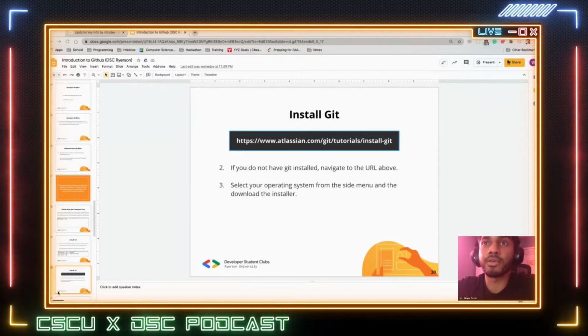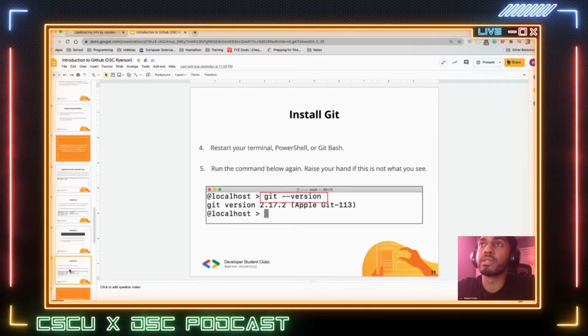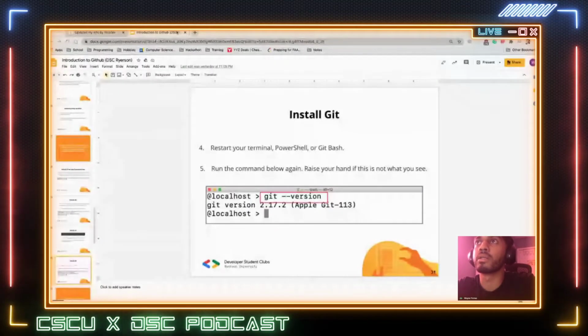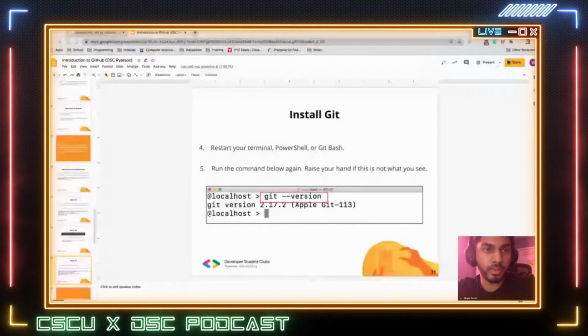Okay, so I'm going to assume that you guys have Git installed correctly. So let's move on. To verify, Brendan, I'm just going to stop sharing because right now it's just on this one window. I'll share my entire screen. Just change the present now option to your entire screen, I guess. It'll auto update.